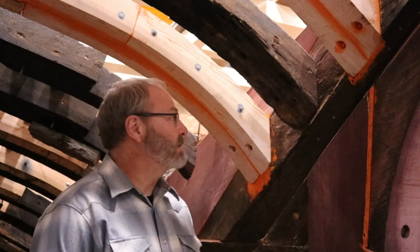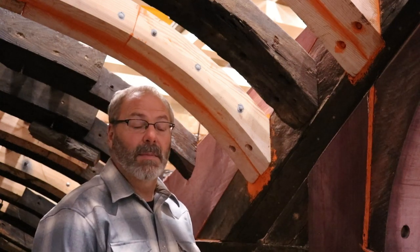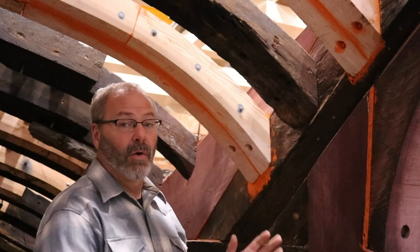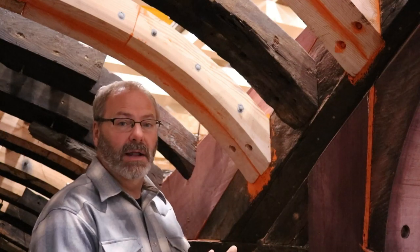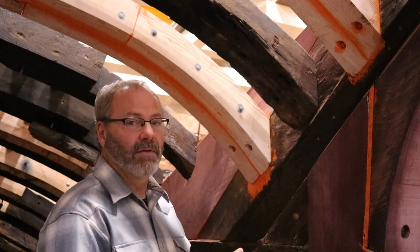Before I go any further, I kind of want to talk about the anatomy of a double sawn frame and why it's called a double sawn frame and not a single sawn frame. So here in front of us, we've got a great example, right? The whole stern of this boat is double sawn frames. It's two pieces of wood paralleling each other, bolted together, cut to the same curve, shape, and bevel.